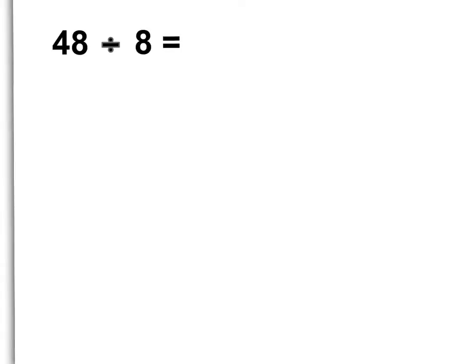Let's give this equation together, making a fast array. Let's look at our equation. We have 48 divided by 8. Again, we know that we have 8 in our rows. We know our total in the array. But we don't know how many rows we have. So, let's make a row of 8 together. So, use your pencil, and on a line in your notebook, make 8 circles.